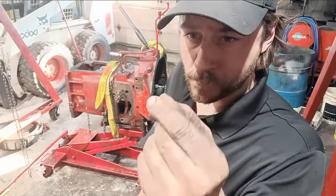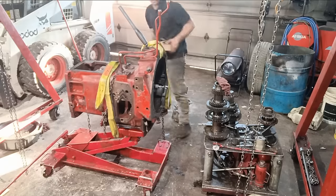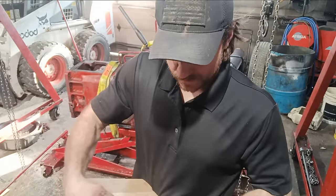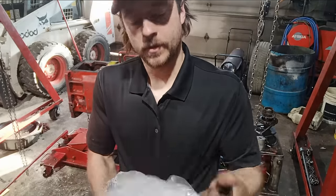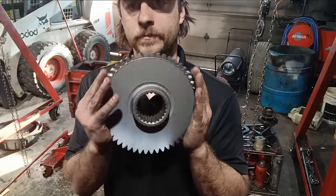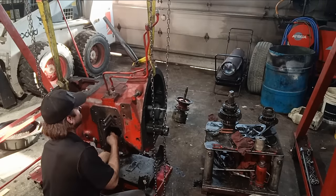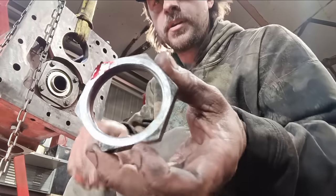Now we're going to install the lower speed gears. Comes this handy dandy box. Inside of the box is our new TA gear, matched to the TA. Washer, and I just goobed on a whole bunch of Loctite.